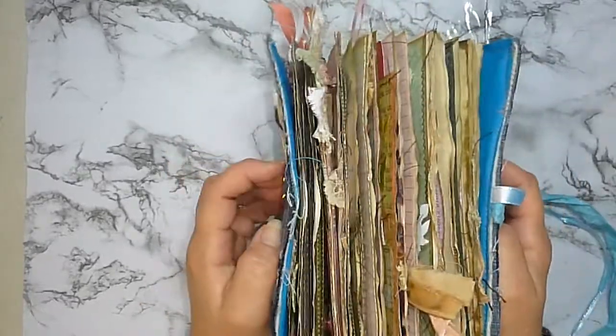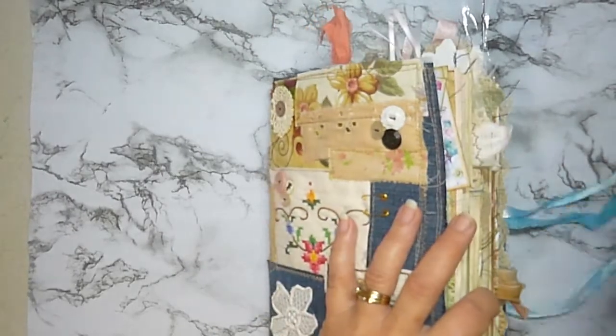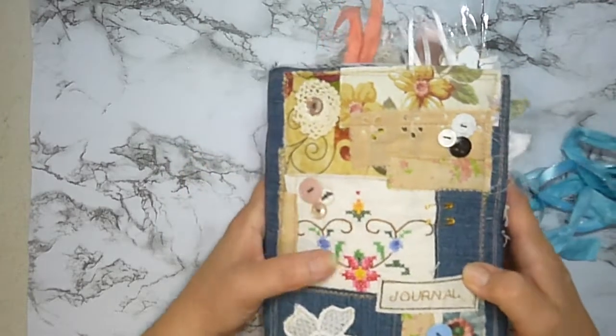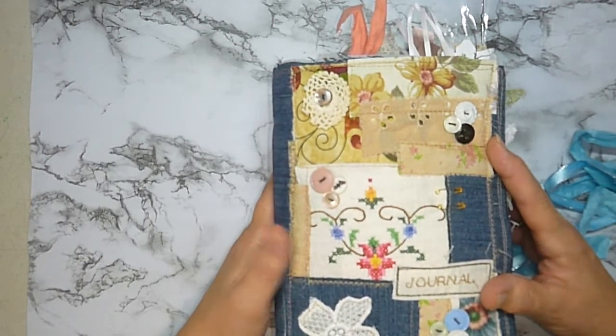I think there are 83 pieces of ephemera in this journal, and I've just so enjoyed doing this one. It has a very floral theme, so I think I'm going to call it Welcome Spring. And I just thought I would jump on and we'll do a flip through of the journal.